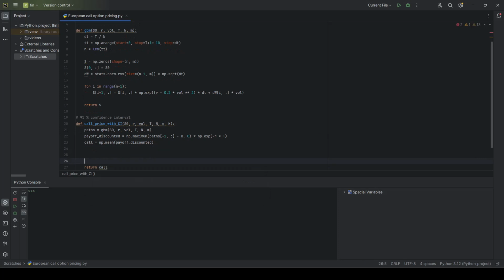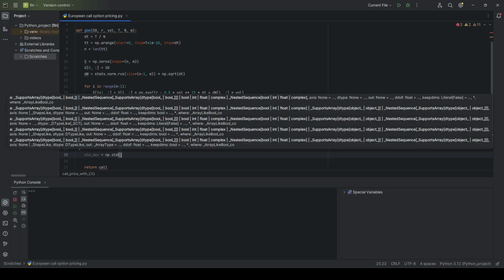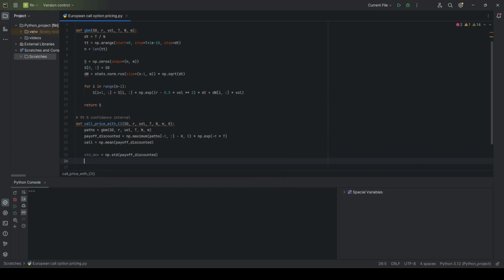But we said we also want the confidence interval. So what we need is, firstly, we calculate the standard deviation with the NumPy function std, on the discounted payoffs.